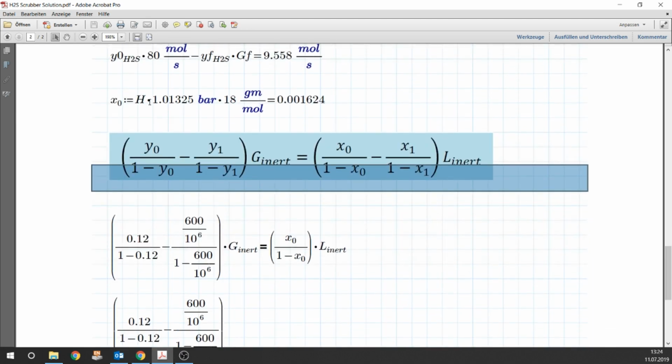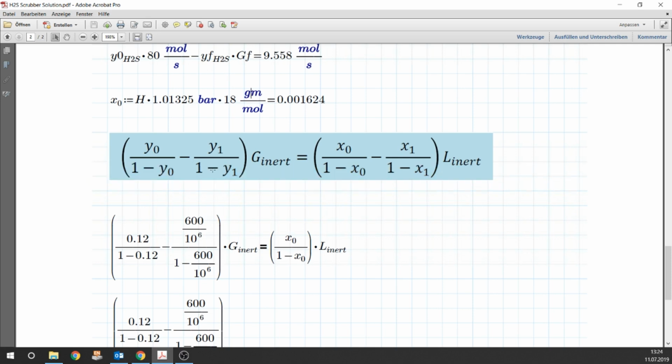So here, the Henry constant, we multiply it by the pressure, and we have moles of H2S per kilogram of water. And what we want is a mole fraction, like what we were using for the gas phase. So if we take the grams of water and say that in water there are 18 grams per mole, we now have a mole fraction. So this is moles of H2S per moles of water.